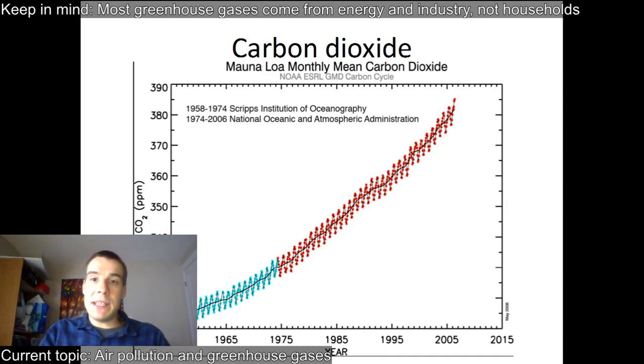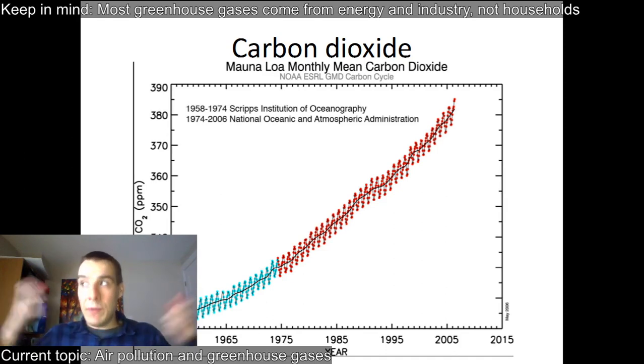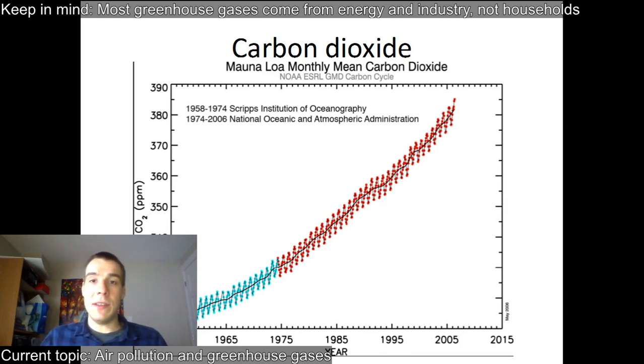And that's because the plants, as they grow in spring and summer, will absorb CO2 to build more plants. And then as they die over the winter, they'll release that CO2 and they won't absorb new CO2. So we see this seasonal variation in CO2 levels. They peak sometime in May every year, and they drop to their lowest sometime in, I think, October, something like that. And the reason that it follows spring and summer and fall and winter in the northern hemisphere is because most of the land mass and most of the plant mass is in the northern hemisphere. And so that's what the CO2 levels follow.